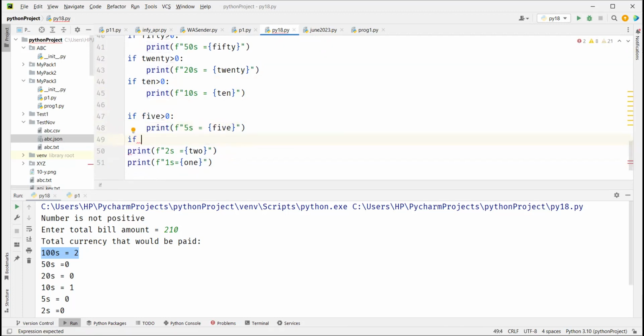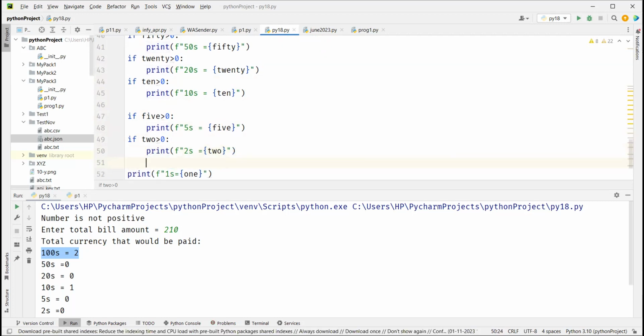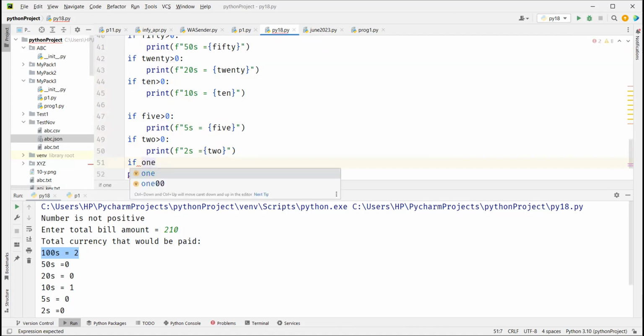If 2 greater than 0, only then you print. If 1 greater than 0, only then you print 1.